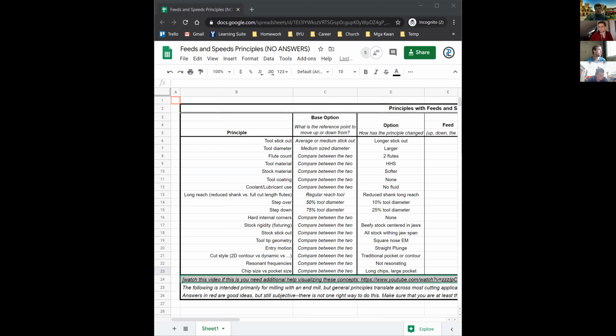You go, okay, I don't want to break this tool. And then you move to how can I extend the life of the tool? You're going to extend the life of the tool if you have really long chips, meaning a small step over and a tall step down. What that does is it doesn't wear out the tips of the cutter. The tips are always the first thing to die. They're the most fine, the weakest part, and they are literally always used no matter what type of cut you do, with one caveat.